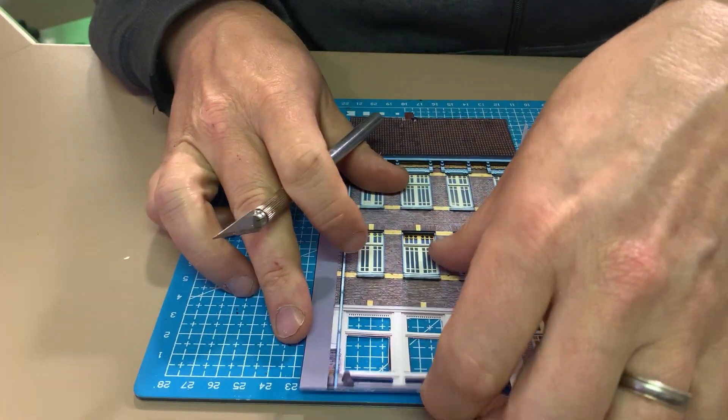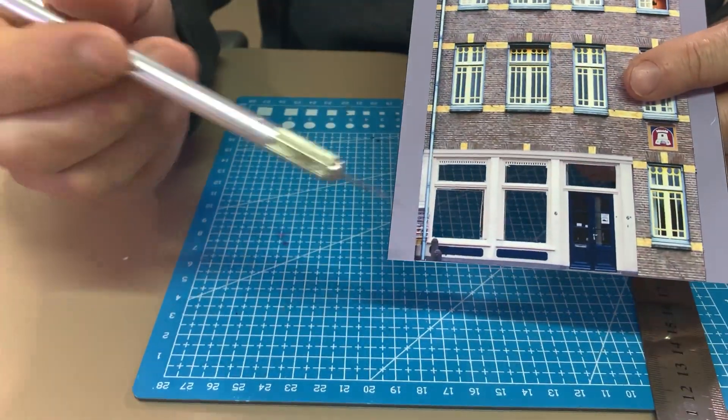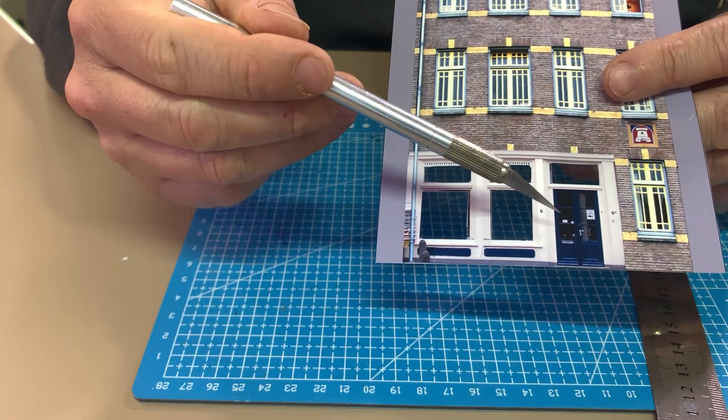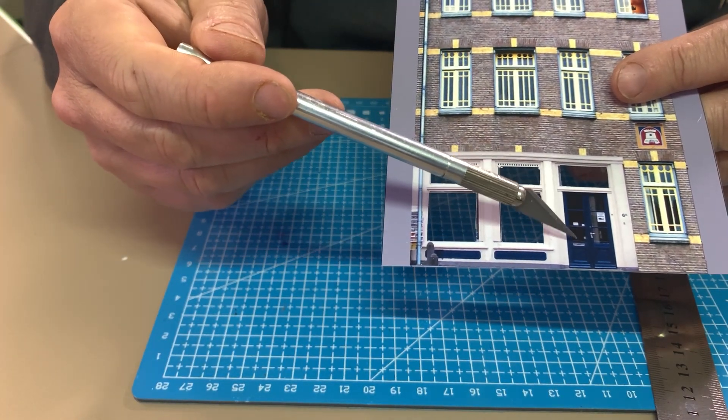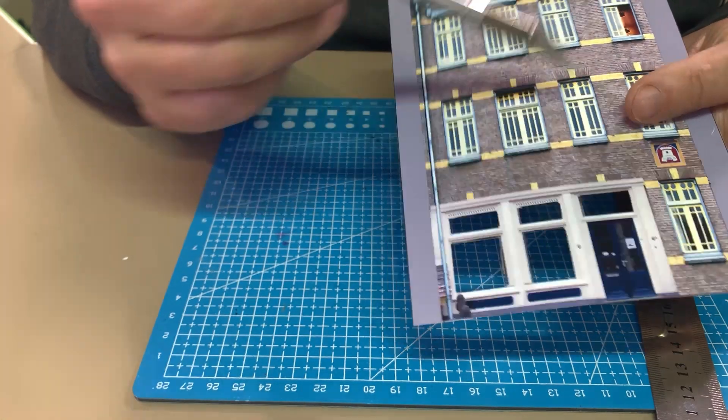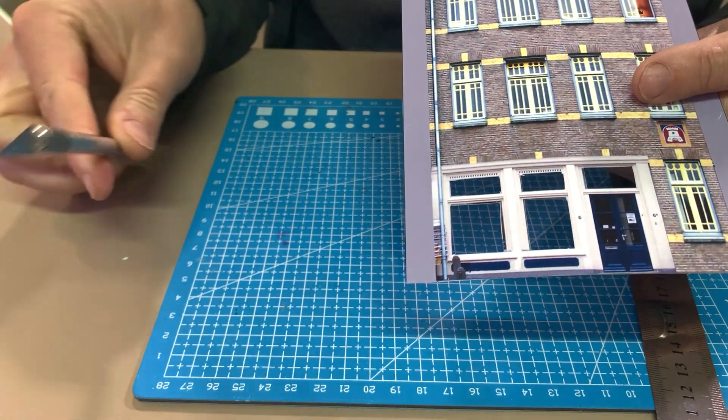You can see I've gone through and cut those windows out. So what I'm going to do, I'll go through with a bit more detail and cut this door out and I'll pick up some of these other windows. So I'll see you back shortly.